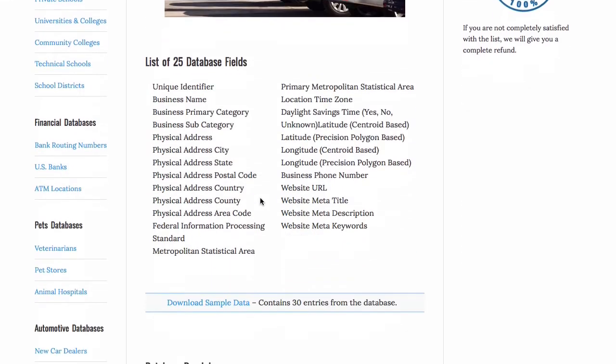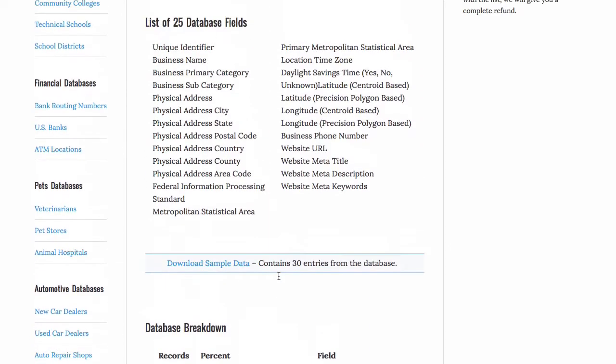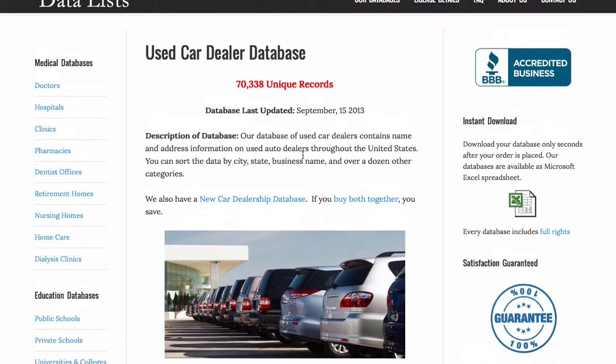Let's check that out. If you scroll down, only 28%, which is only 19,000 businesses out of 70,000 used car dealerships in the US, of course. And the database was last updated only recently, September 15, 2013. That's another opportunity, so to speak.